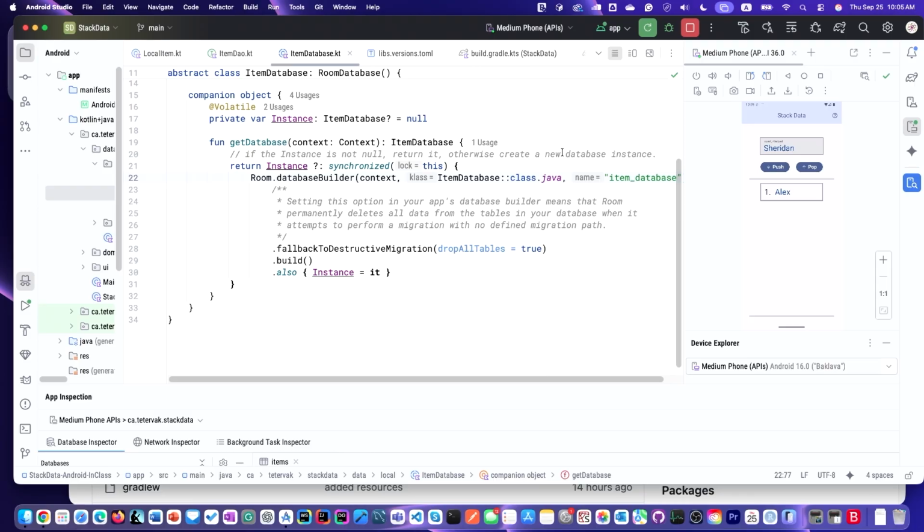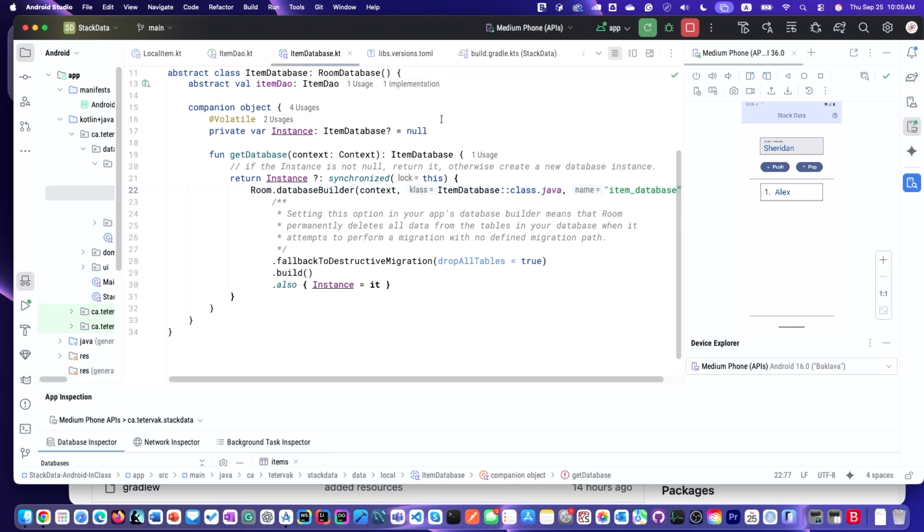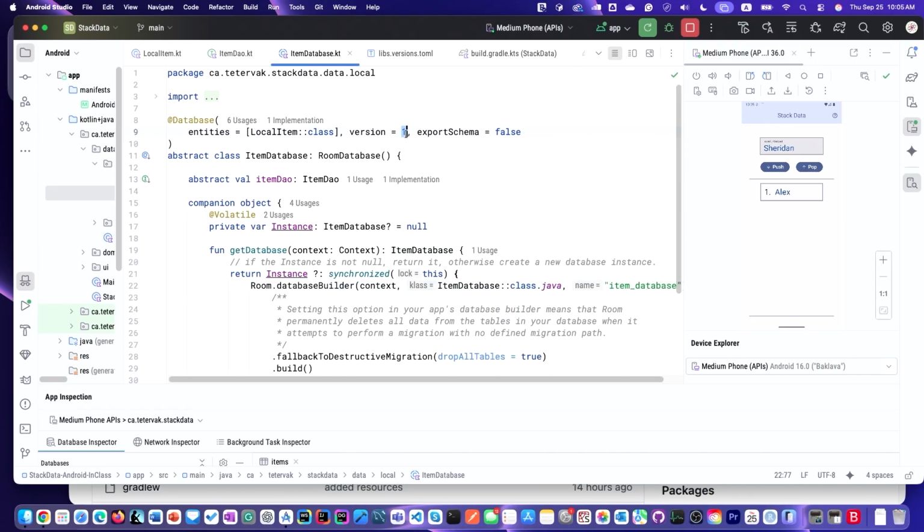Okay? How to deal with it? Dumb way is to change this to 2, and it will delete previous one. But easiest way is just to go to device itself and run uninstall of the app. How you uninstall it on Android device? You grab icon of the app and move it to trash can. This way it will wipe off your database files, and so you will not run into conflict with your previous database files.